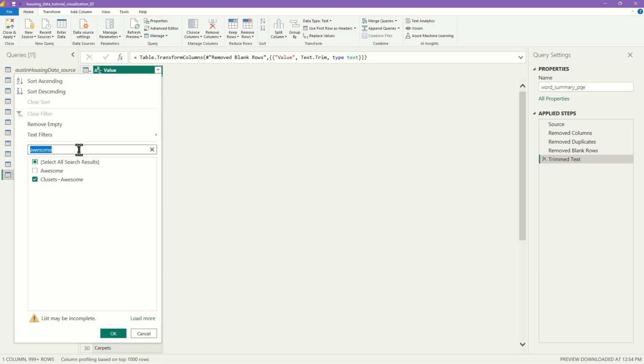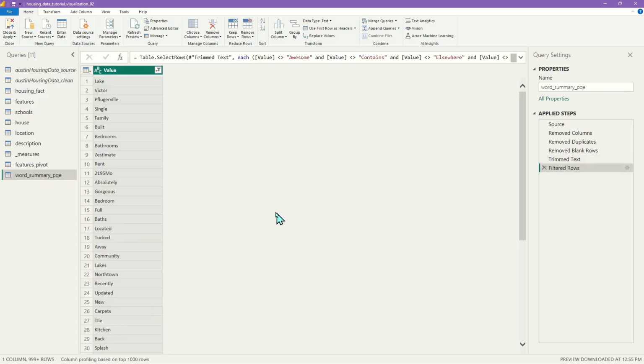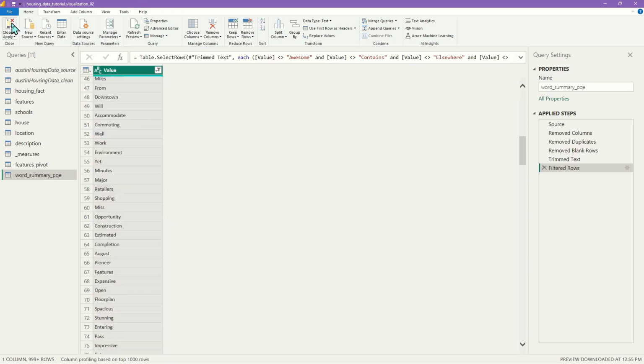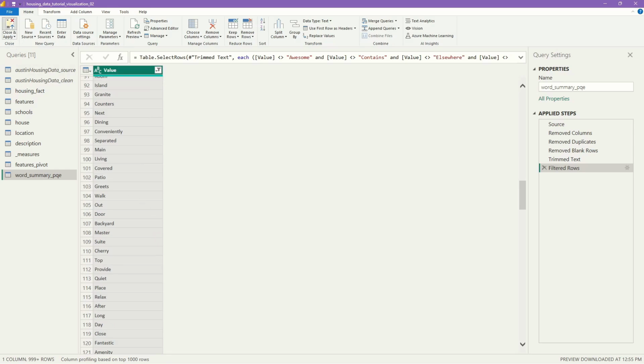I'd like to get rid of words like awesome, terrific. You don't have to spend too much time on this. Again, spend about as much time as you feel comfortable with. But we're trying to get as many junk words out of this as possible. I guess maybe it's helpful to know that at this price point, the listing agents like to use words like great. And at this price point, they like to use words like awesome. I find that all a little bit tedious and meaningless, but maybe that's just me. But anyway, clean out the junk words as much as you feel comfortable with.